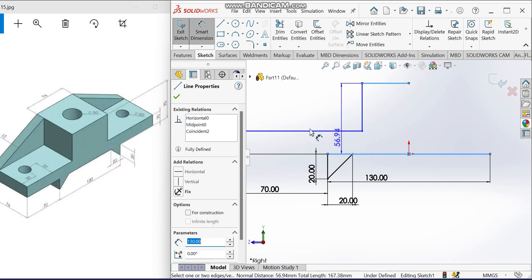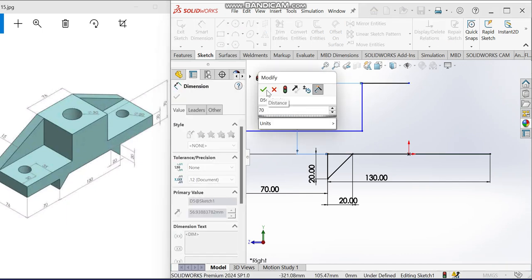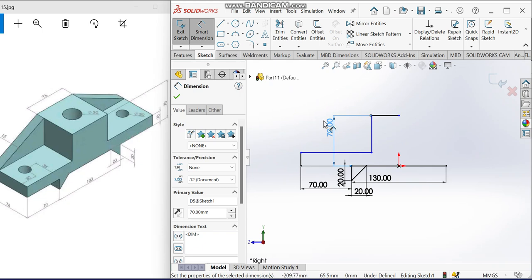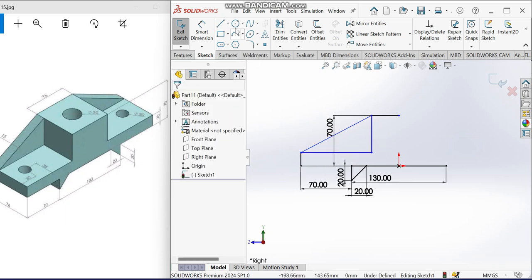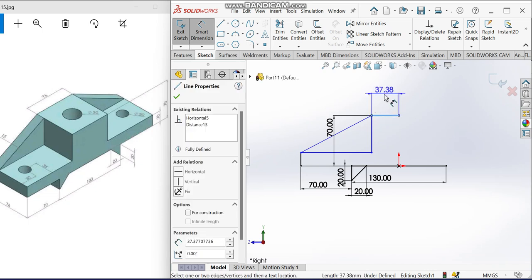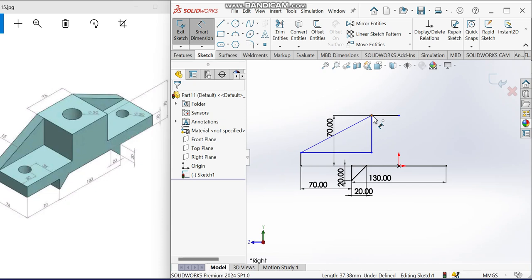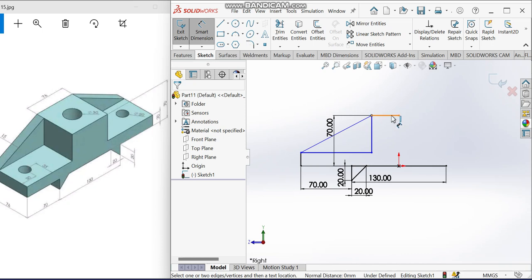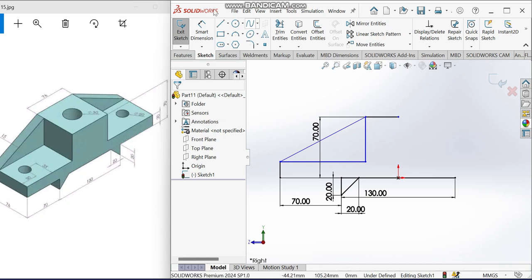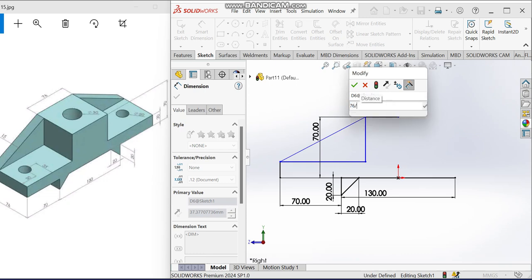From here to this point, 70. So 76 divided by 2.